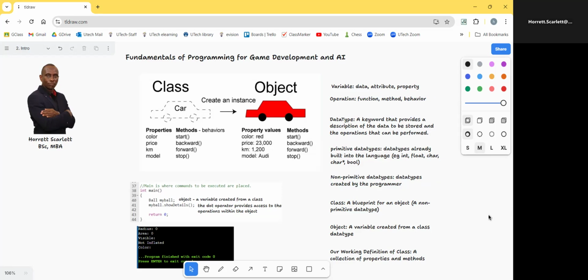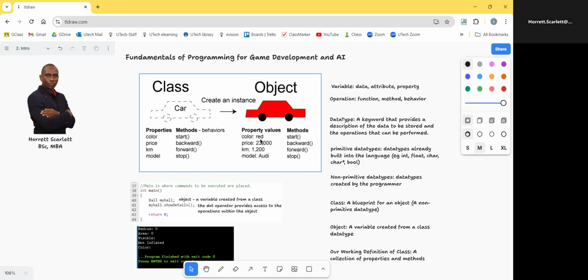Now, when we talk about variable, another keyword that comes to mind is the concept of a data type. And a data type is merely a keyword within the language that allows us to be able to describe the value that is being stored. So, for example, the value price, 23,000, is a numeric value. In programming terminology, we are going to call this an integer because it's a whole number. And this is something that we are going to touch on a bit more. Suffice to say that the keyword that allows us to describe the data to be stored or the value to be stored is going to be called a data type.